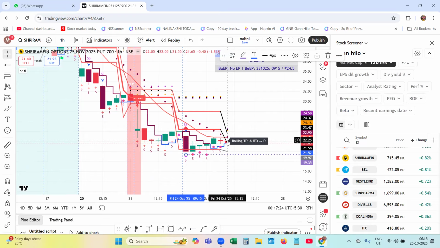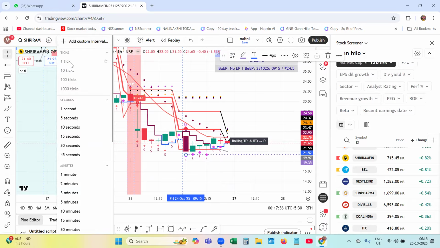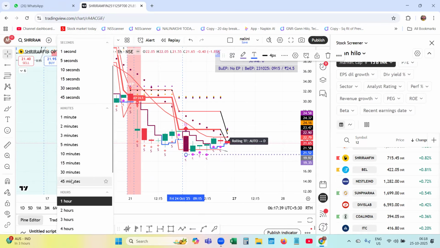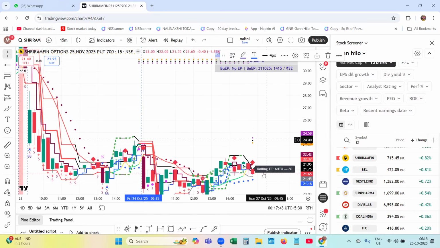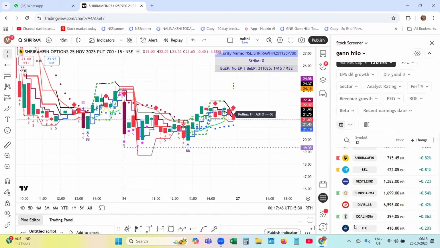It may be a gap down in this Shriram Finance. So you need to keep this in your watch list and you should be prepared for that. Let me go to the hourly, 15 minutes, any last hour, to see whether they have accumulated. Yes, the big money has taken position over here, around 1 p.m. They have shown as if it's a pullback, but they have taken a sell position.